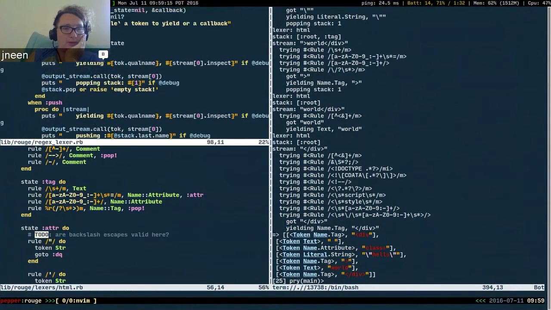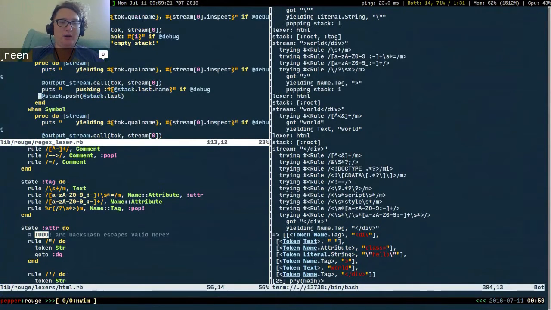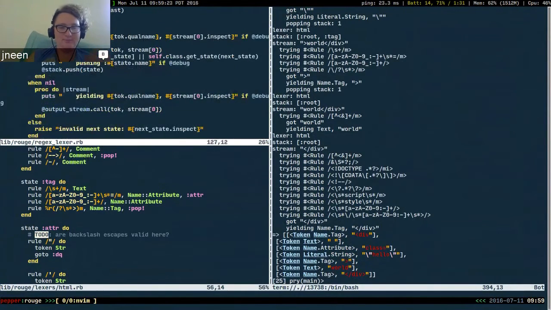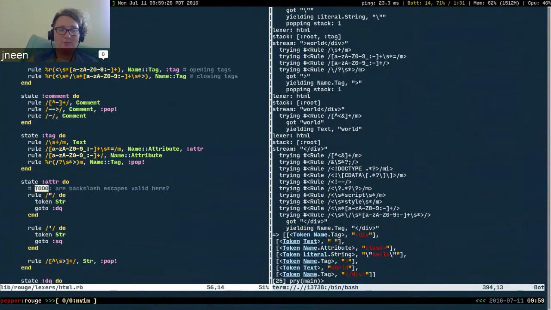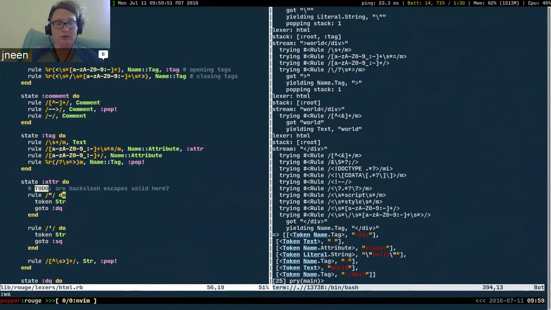And you can see that in this rule method here, which is what we're calling, we actually just make a proc to use as the block, so the block is sort of the full syntax. And what it can do is it can yield tokens. First of all, there's a bit we're not using here where it'll send you the match. And you can say M0 for the whole match. In this case, it'll just be a single quote, right? The token method defaults to the whole match. So here we're just saying yield the whole match as a string token.